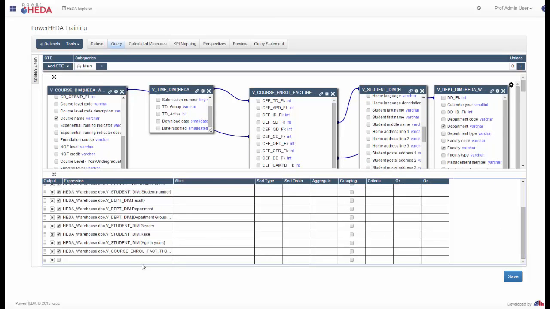Now, in the data grid, all columns that have been selected that will be used as measures need to be aggregated for a measure.